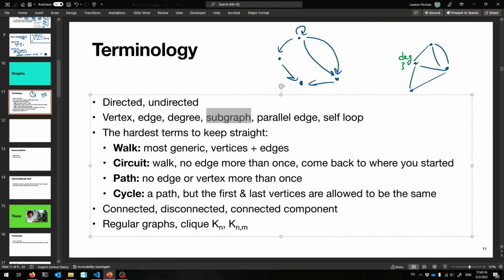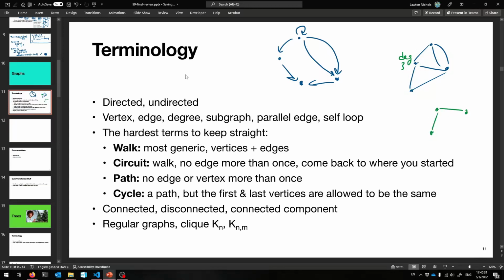You can get subgraphs. You can pick out part of the graph. Like, let's say I care about this node, this node, this node, and this edge and this edge. You pick out certain nodes and certain edges, and you make a subgraph. That becomes this. Okay? That is a subgraph of this original graph. There's always an original graph that you're picking stuff out of.